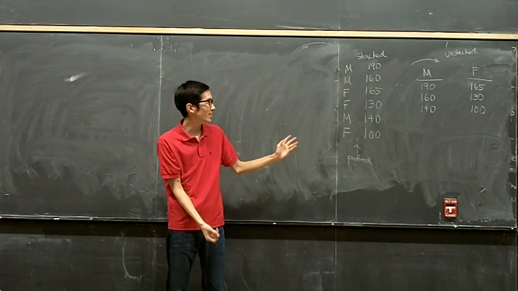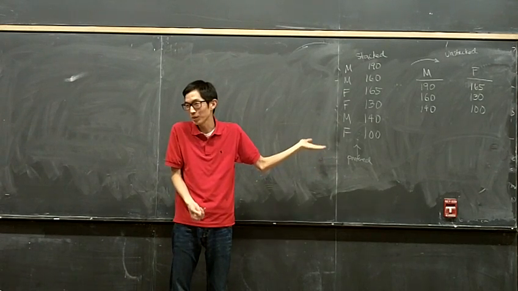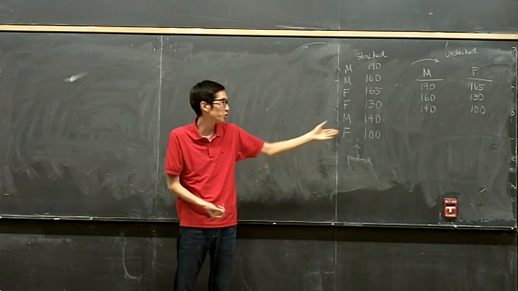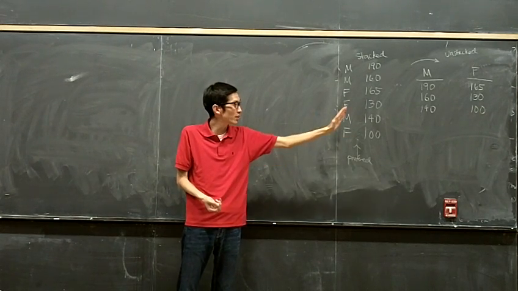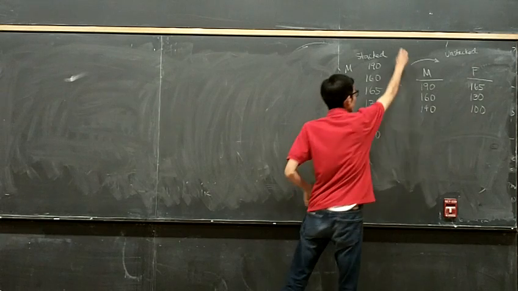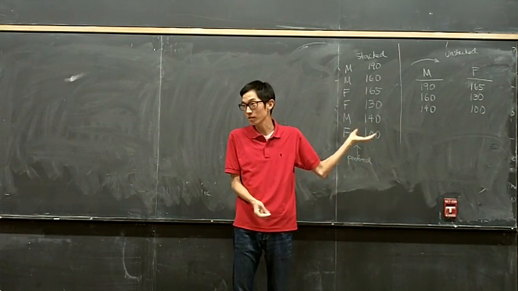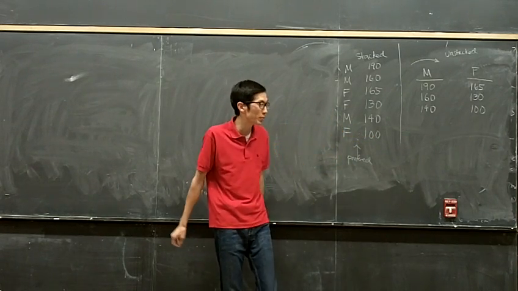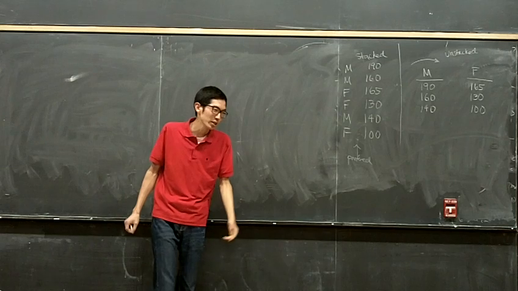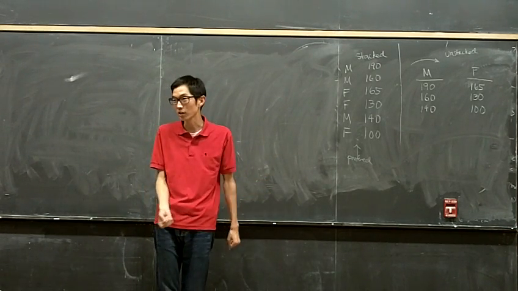I guess the important thing is, can you look at a table of data and understand what information is being presented? You should be able to see that if you saw this table of information versus this table of information, they present the same information. Now the form of the information is probably less important than being able to extract that information.